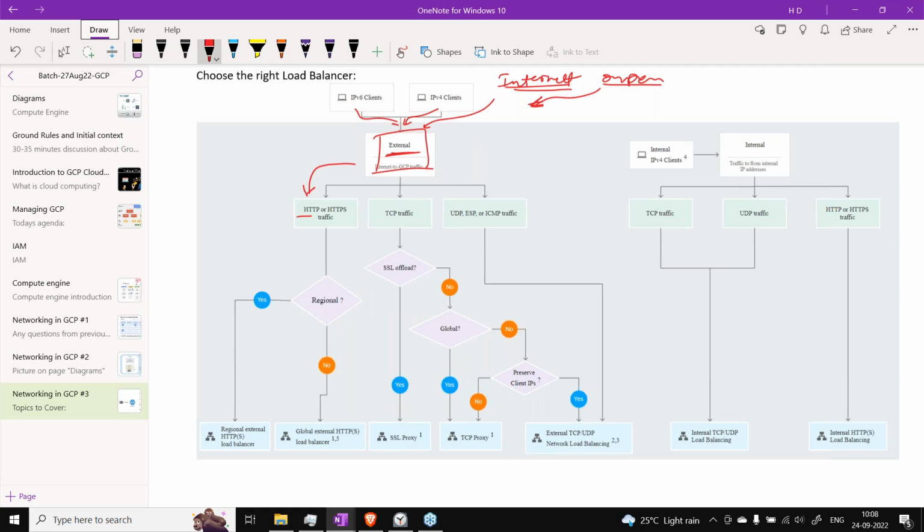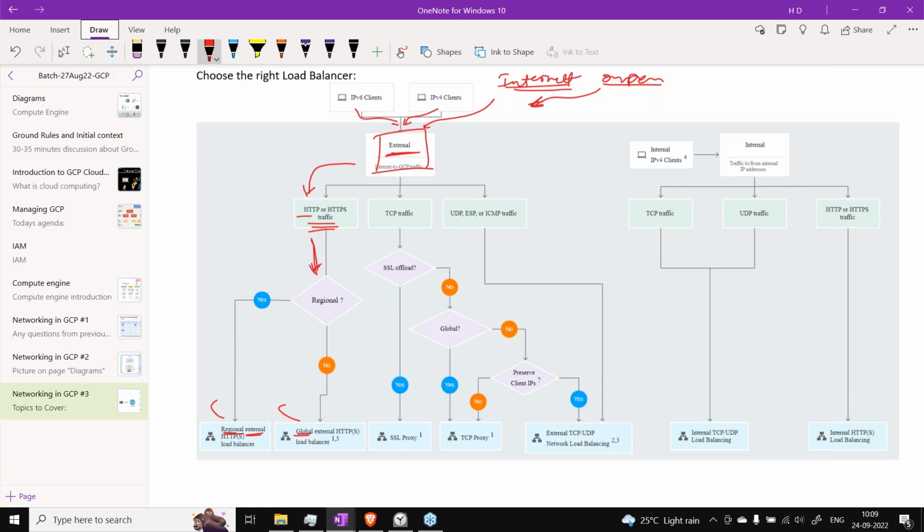So let's talk about HTTP first. If your traffic is HTTP traffic, then you go for HTTP. Now under HTTP, you either want to deploy this load balancer in one particular region, or you want to have multiple regional MIGs attached to it. Depending upon that, it is called either regional or global, but it is still an external load balancer. An external load balancer can be regional, and it can also be global. So deployment mode and balancing mode, do not confuse them with each other. That is a combination we are talking about.